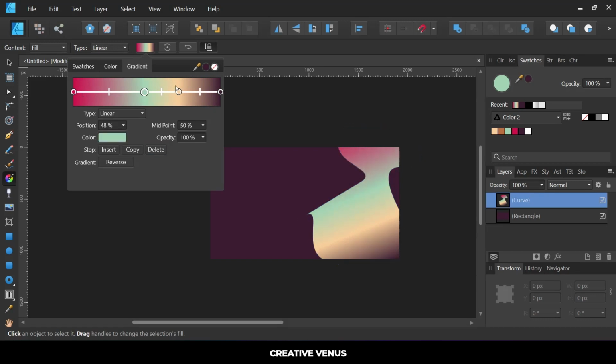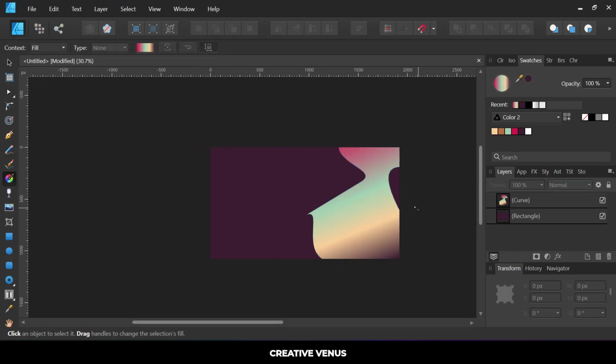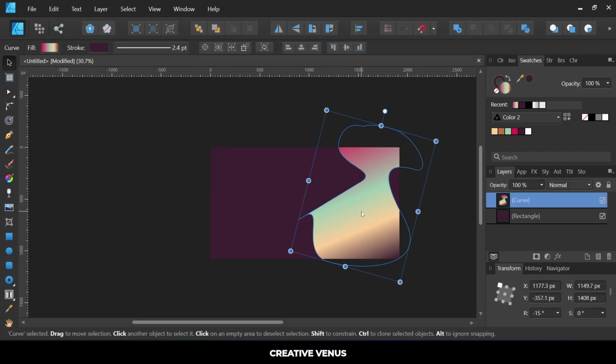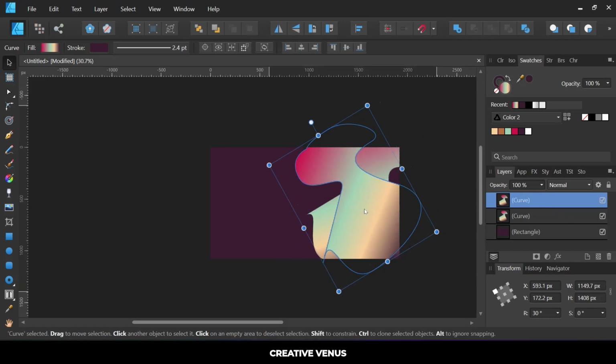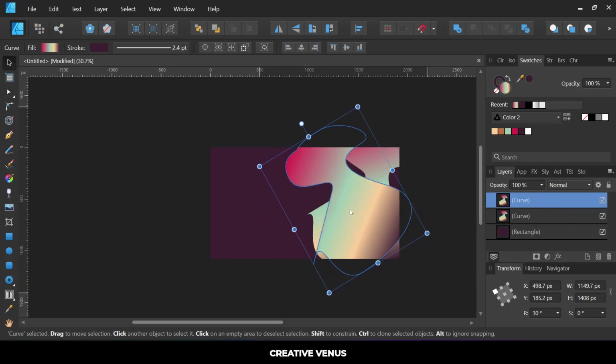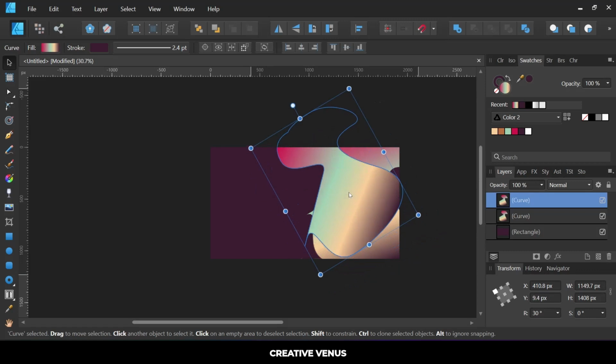So I think this looks fine, and now we need to duplicate it, and now you'll see the magic. In order to duplicate it, you need to press Ctrl J, and now we have another layer here, and now you can rotate it like this and place it here.